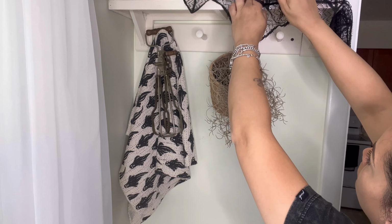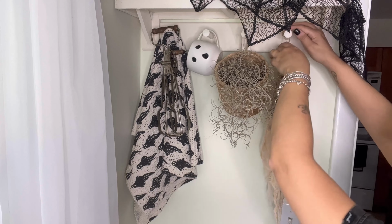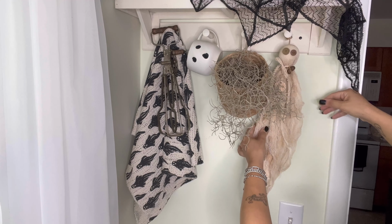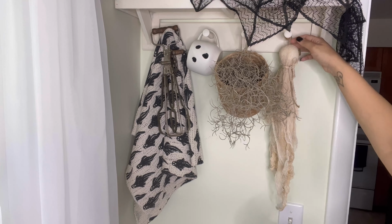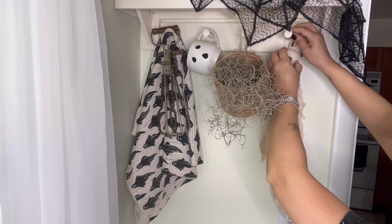So I get a lot of questions about this ghost. Got it last year. My friend made them and she ended up selling some, so I wanted to support and ended up getting one. And I love it because it's so cute. Couldn't get him to stay looking frontwards, so I was kind of struggling there to get him to look right.